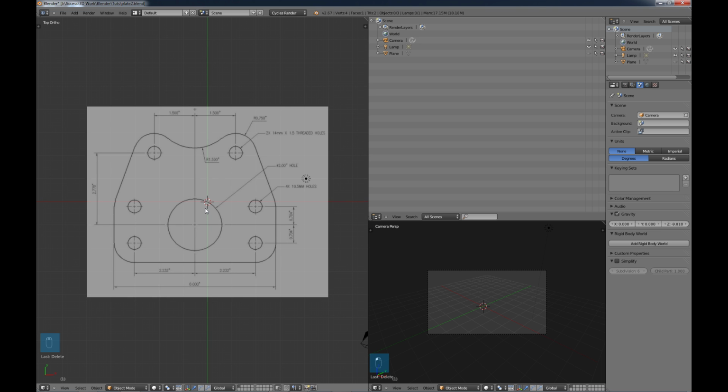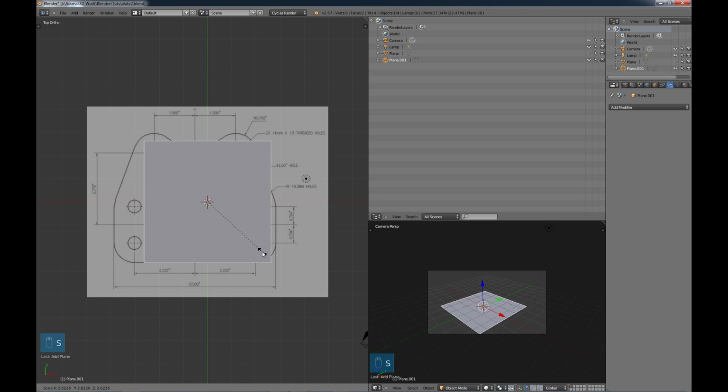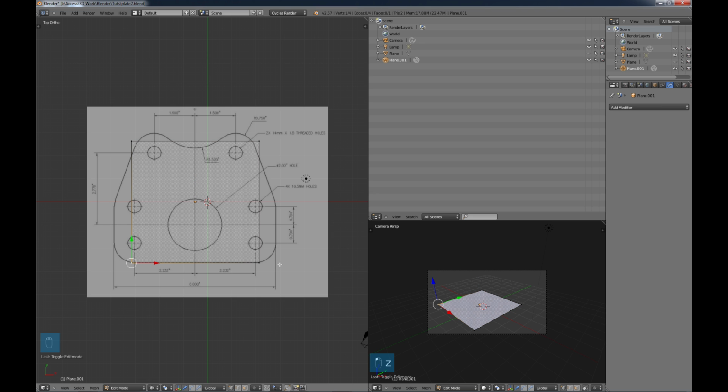I'm going to just do a Shift A and create a plane, and scale this up a little bit here, and tab into edit mode, and let's Z into wireframe mode. I'm going to select these vertices down here and just scale along the x-axis, and grab these, scale along the x-axis, move them up a little bit, and we just want to outline the basic shape that we have here. Okay, so this is going to be our starting point.